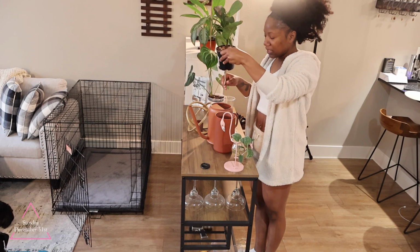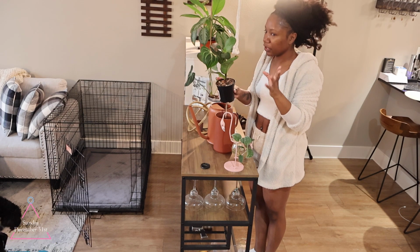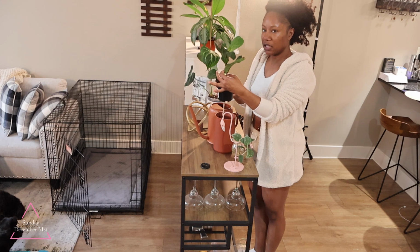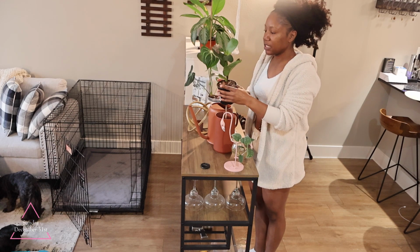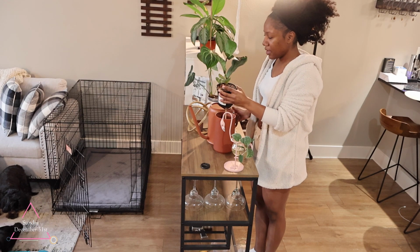But this is my ficus. I rescued this from Lowe's. It literally was on the clearance rack. And it had just two leaves, these two. So it's just been through some things. But since I got it, it put out four new leaves. We have a baby coming up.